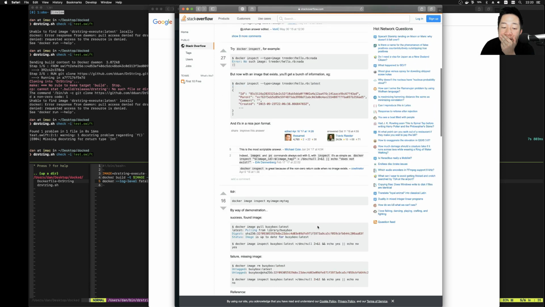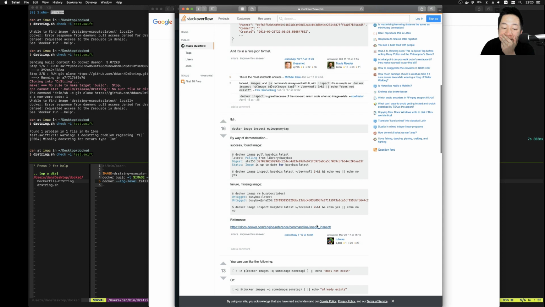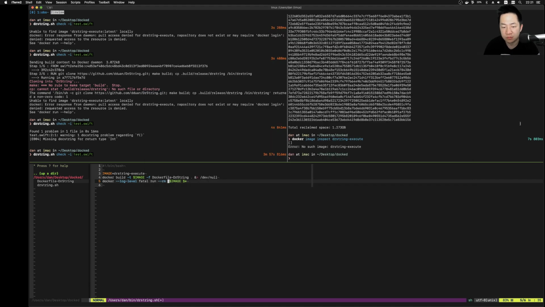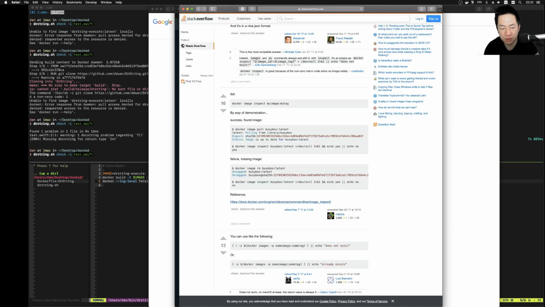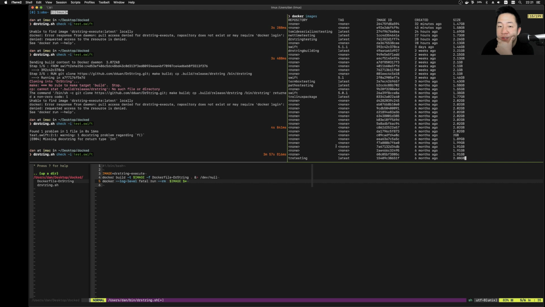My image, my tag. Okay, so docker images. Okay, bunch of stuff.